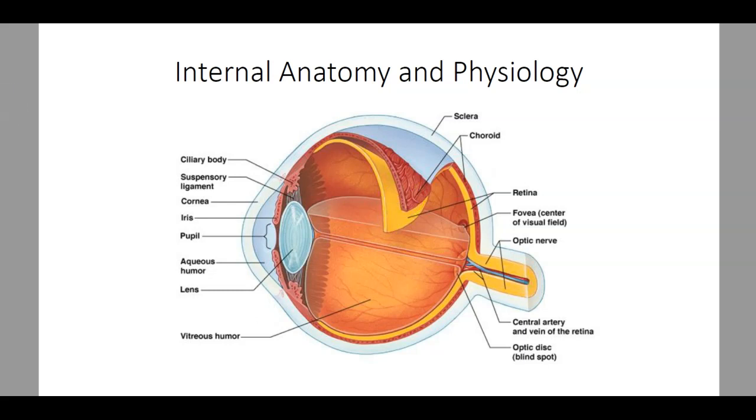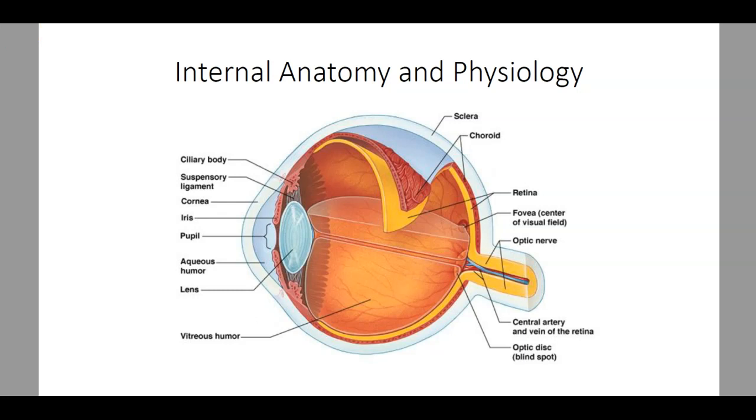The retina is the innermost layer of the eye. It contains both rods, which help with black and white vision, and cones, which help with color vision, that receive visual stimuli and transmit them to the optic nerve. And these are your central retinal artery and vein. These are the vessels that carry blood into the eye and supply nutrition to the retina, and then the veins carry the blood out of the retina.